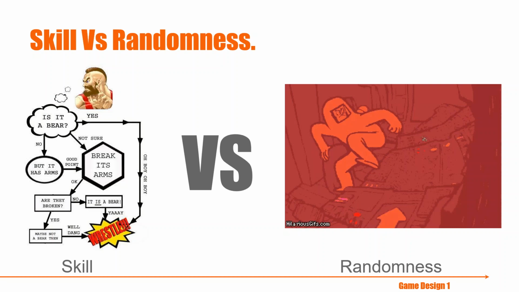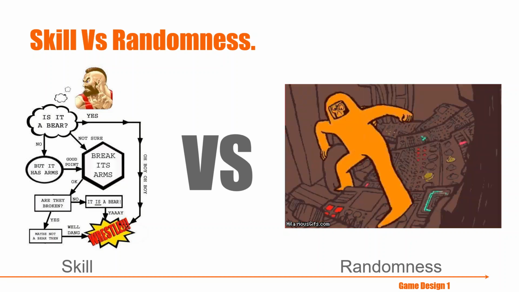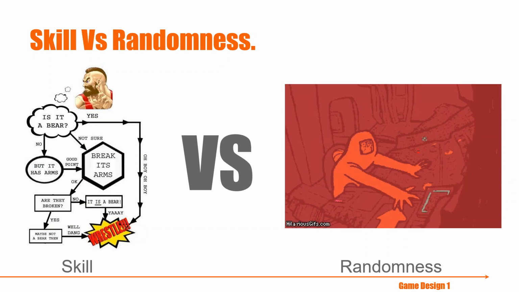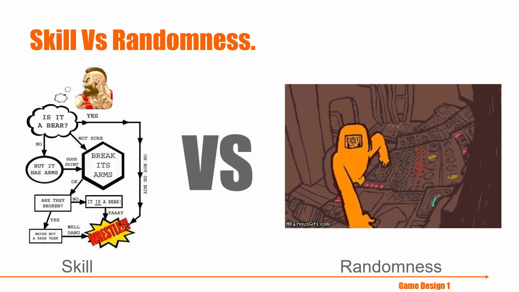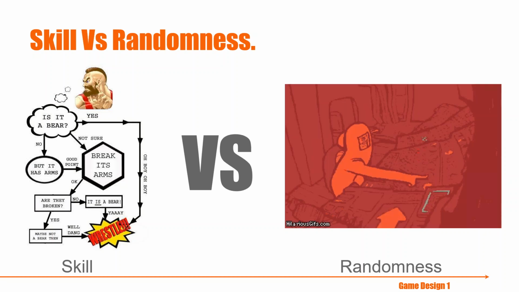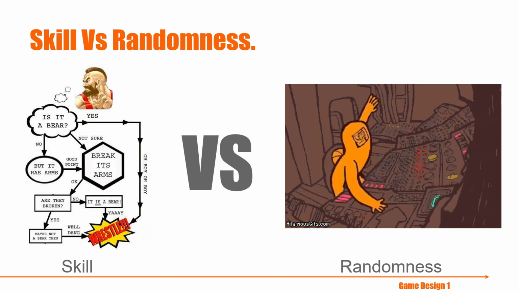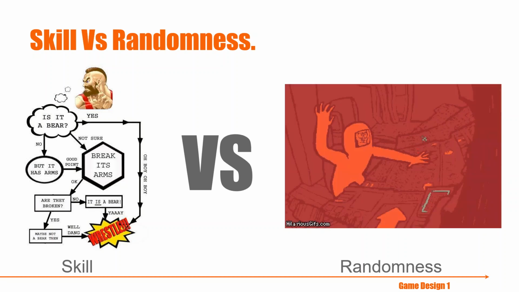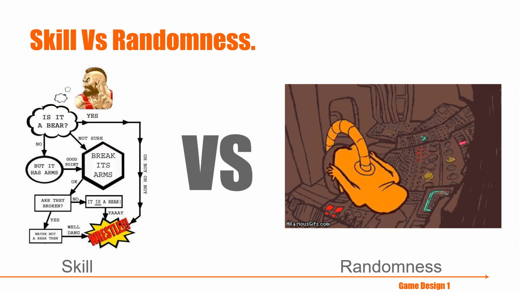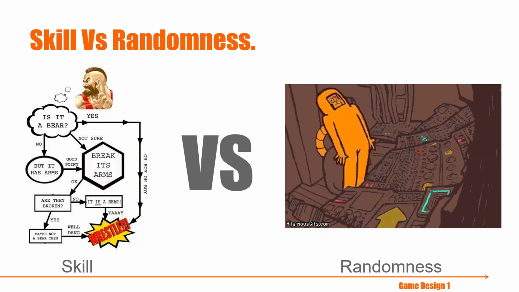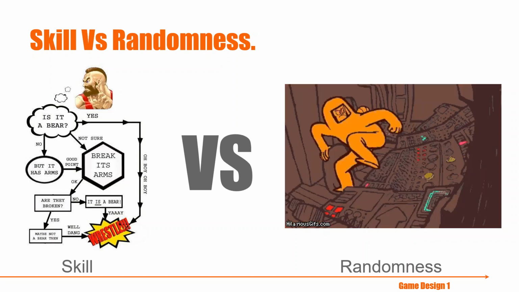So randomness tends to make a game more forgiving. All right, if you have an overwhelmingly skilled player, if you add elements of randomness to it, you can try to level the playing field. And randomness can be fun because it adds that element of luck. And we as human beings, we tend to like that element of luck in games.